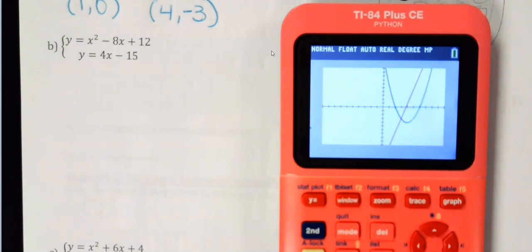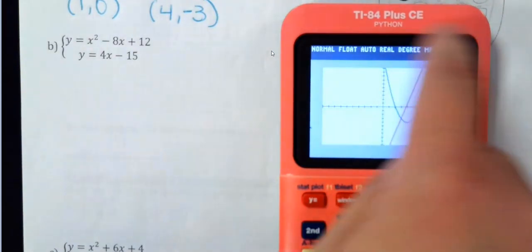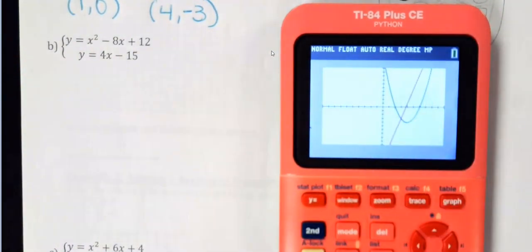So that's why I put this example in here. Okay, now, how would I need to move my graph to be able to see this? I can see it's going to be somewhere off the screen, obviously. How would I need to move my graph? Does it need to go up, down, left, right? What do we think? It has to go down, so I would shift the window down.